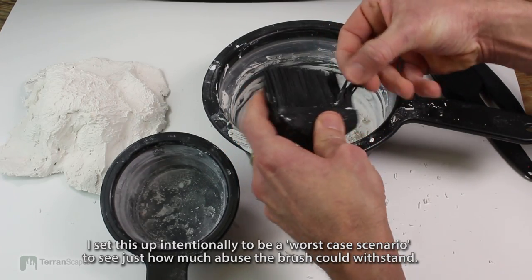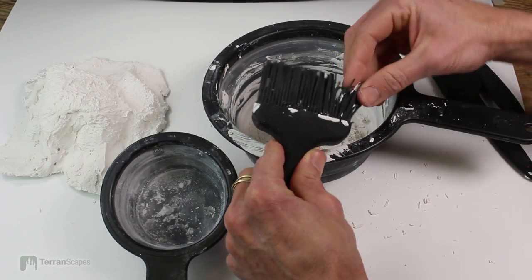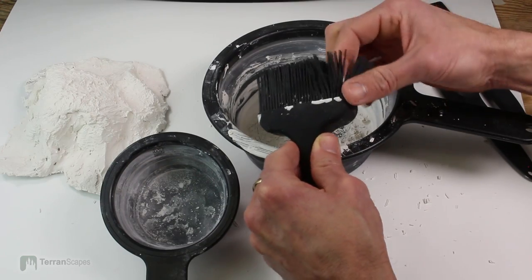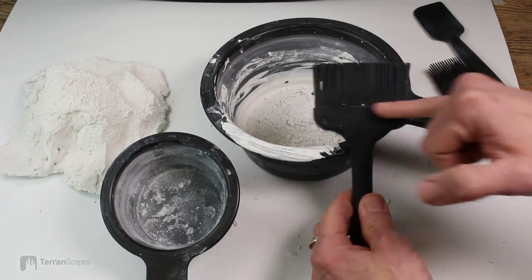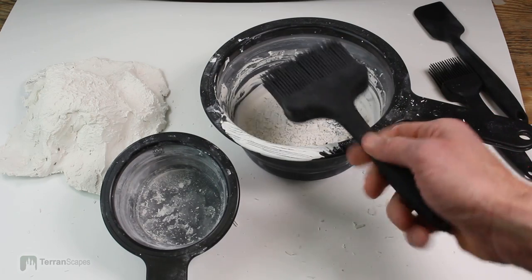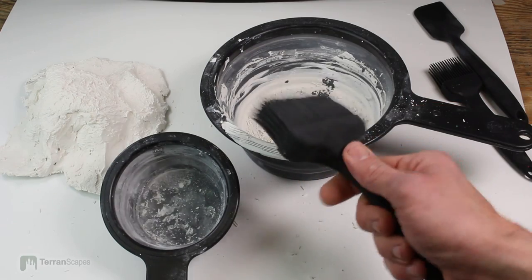If you're like me, you get in a rush — all of a sudden you dash out of the house and you go, 'I just left that brush and all that plaster.' Fear not: with some work, you are able to restore it. I'm going to stop there, but you get the idea that you can get this brush completely clean. After really pulling on it, I didn't actually pull out any of the bristles, so that's pretty nice.